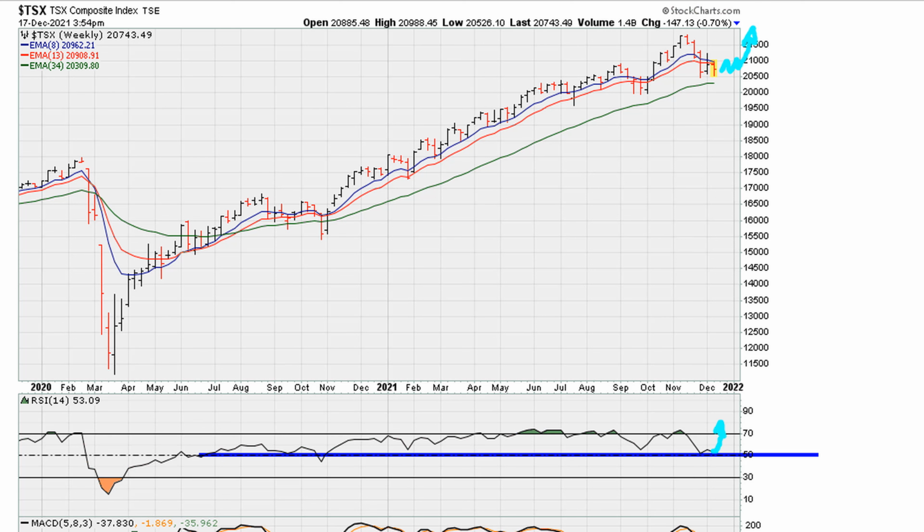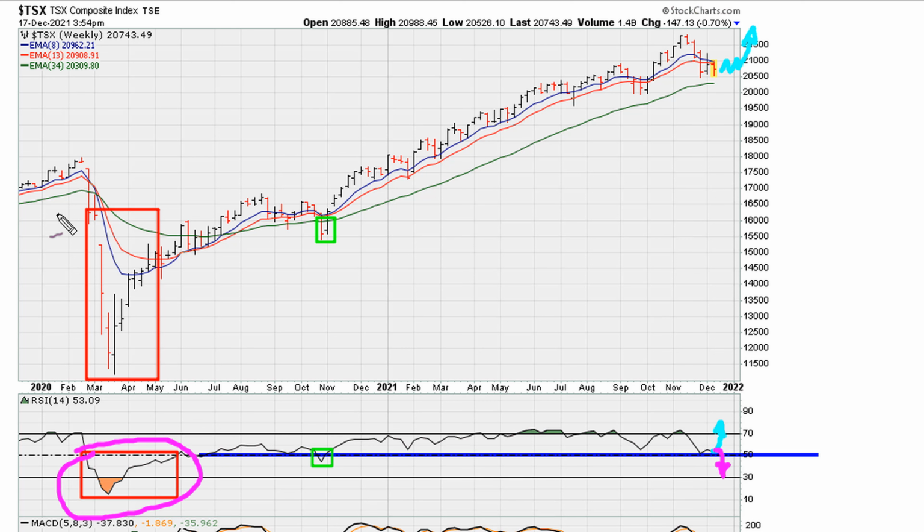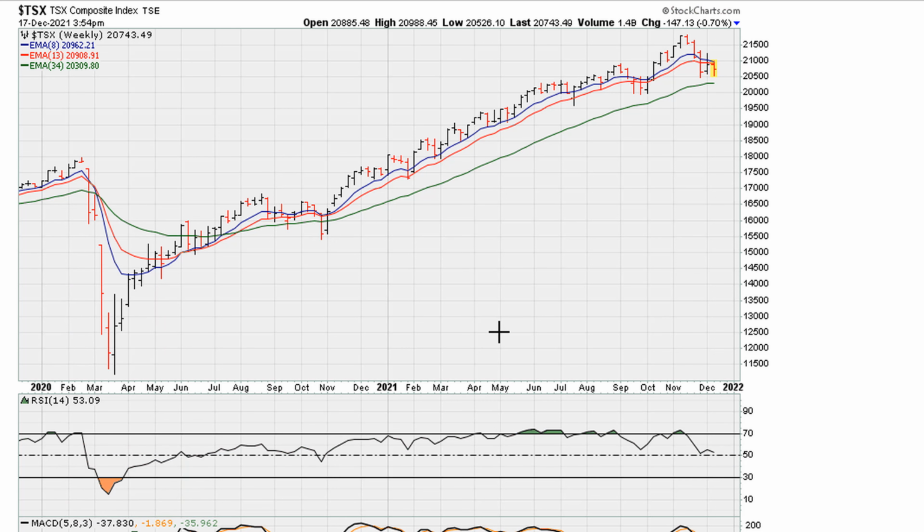Now, if the market does break this and stays below RSI 50 on the weekly, definitely that would now be something different. Remember, we haven't really stayed below 50 since about early 2020. So since this period here, where we were below RSI 50, the market has been above 50 for the most part. And even this period when it was below 50 was just a trap, because it was uniform action below 50 and back above it. And a trap means a reversal did take place. So above 50, the bulls are in control. A drop below 50 and staying below 50 invites a period similar to this period here, where we had a big market move downwards. So for now, we can say the weekly is still within the possibility of offering much needed support after the recent couple of weeks pullback.